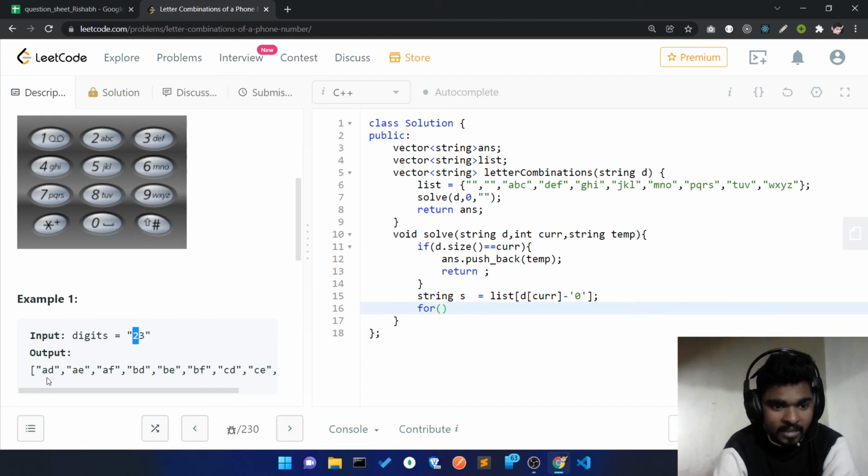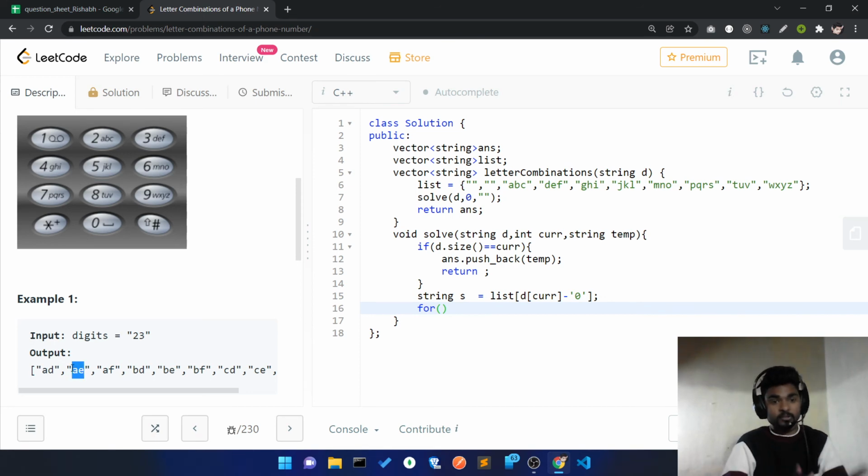So here you can see I pick A and move ahead to this D. When I reach this 3, I pick any one. Let's pick D. So now after picking this D, I move ahead, reach the end and return the AD string. So here you see there's an AD string present, and it's one of the possible combinations. Let's again unpick A, but in that case when I reach 3, I pick this E. So in that case I generate AE and so on.